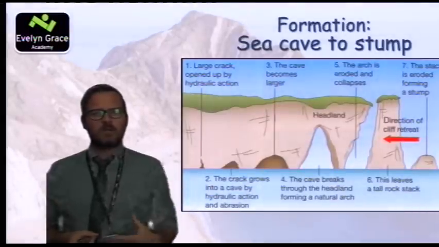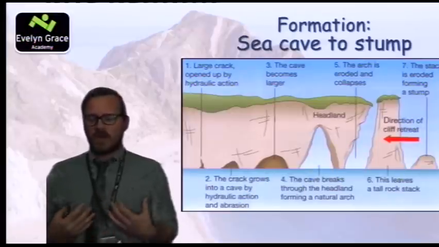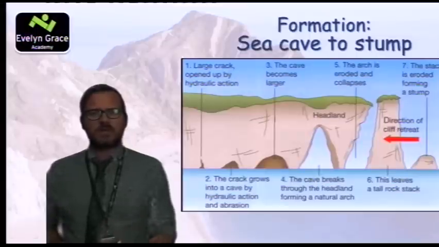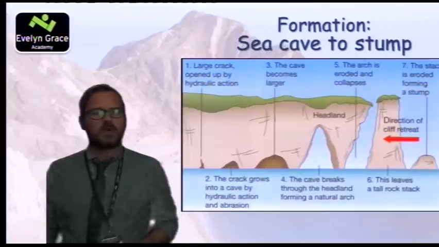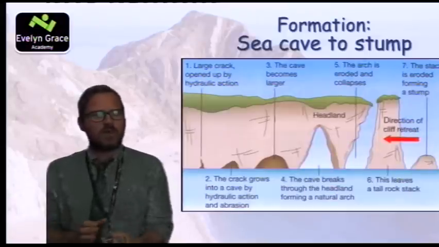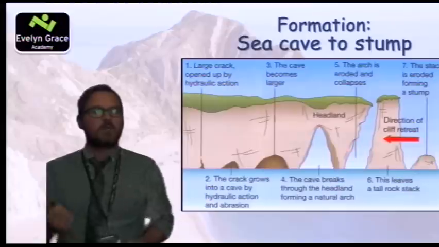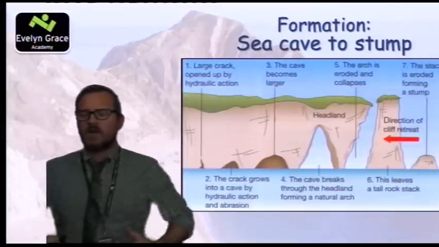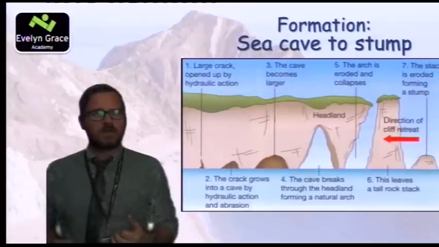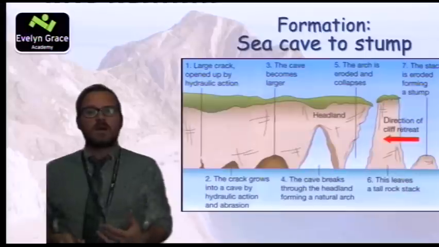The process doesn't finish with the arch — there's actually quite a lot going on. We start off with the power of the wave eroding the rock in several different ways. Looking at this diagram, a large crack opens up by hydraulic action, where the energy of the wave pushes compressed air into small cracks inside the rock. That compressed air eventually widens, breaks, and weakens the rock. Eventually the crack grows into a cave. Abrasion is another form of erosion — it happens under the ocean where waves throw up eroded rock and break away the rock even further. The cave then gradually becomes larger and larger through all this erosion.